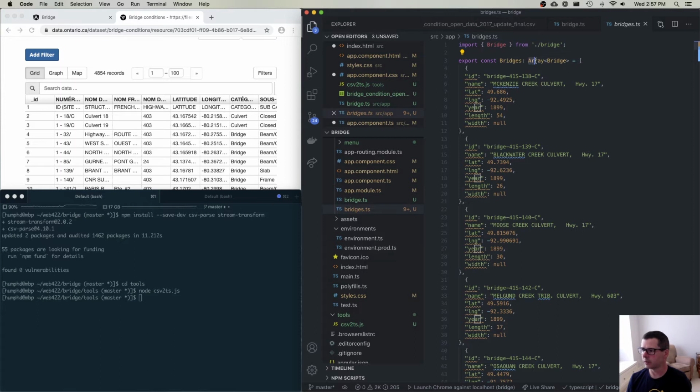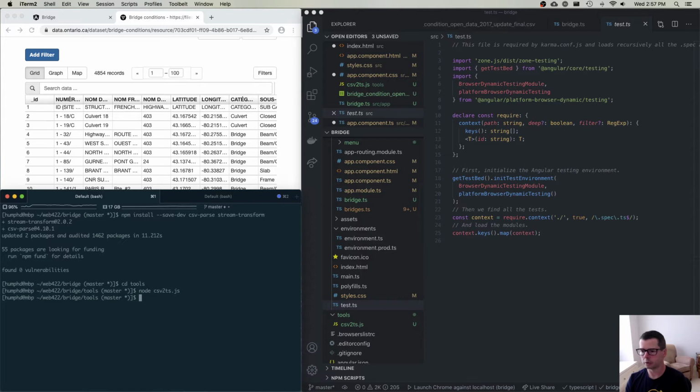And what is the type of this variable? It's an array of bridges. So you can see that I have all of these object literals that have come from the data in the CSV file, and they're ready to be used in the rest of our program. Okay, so we have a bridge data type, we have a set of bridges, and what we want to do now is get this put inside Angular.